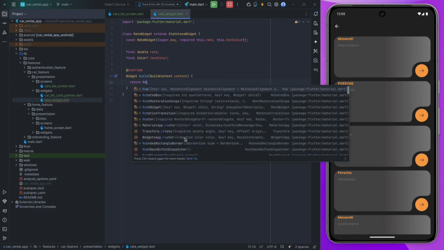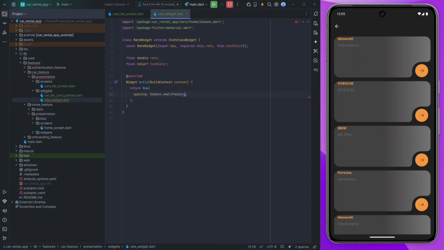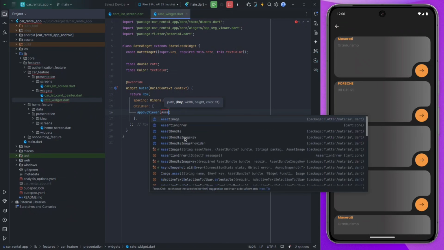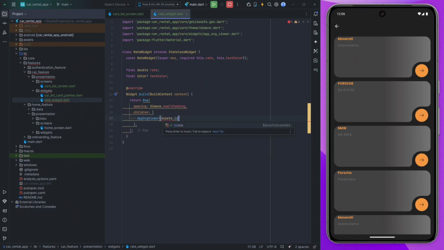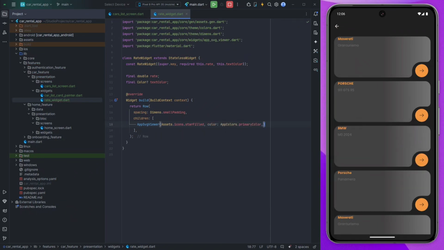Now I add a row widget and set the spacing between items. Then I add a star icon exported from Figma and set its color to the project's primary color. Then I display the rating parameter.